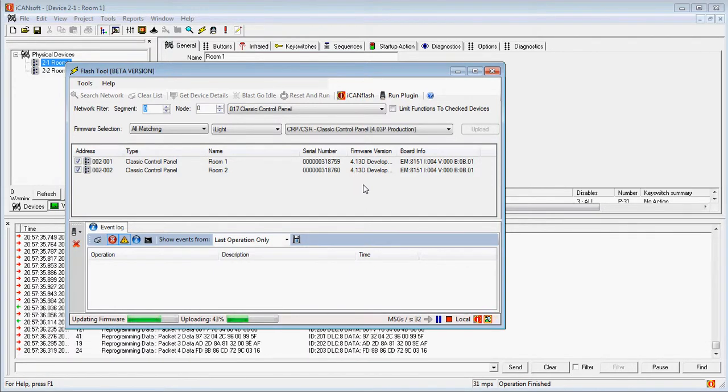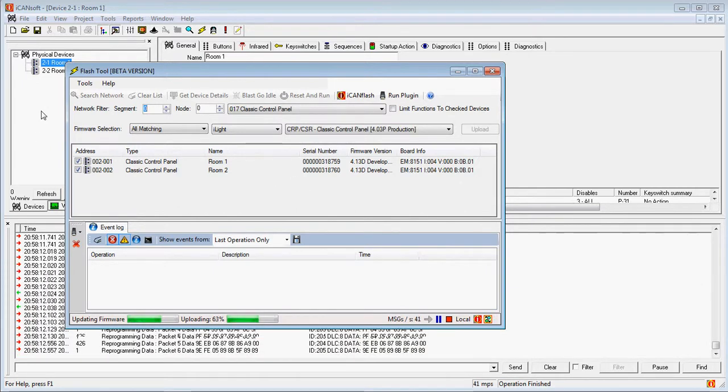The information at the end here gives you the part number of the board layout number, EM8151, and then this gives you the bootloader version which we're actually using at the time. Useful information if something particularly technical comes up, but normally you wouldn't actually need that information, but it's there available for us. So you can see the progress bar at the bottom, and once this is actually finished, all that will happen is it will just stop, and ideally there will be nothing in that event log window at the bottom of the screen.